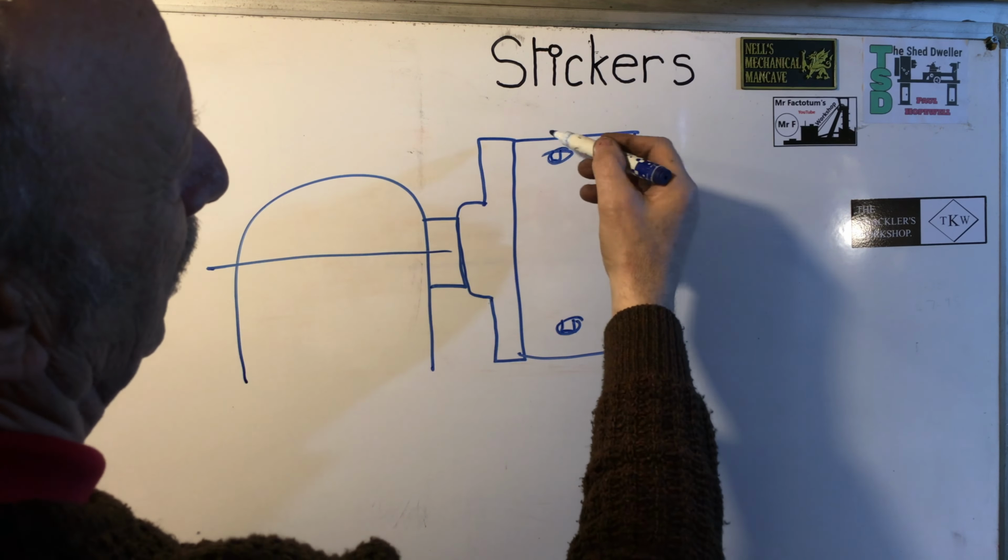To clean up this face, I used a high-speed steel cutter with a fine radius on the tip. The RPM was set to the lowest speed I could possibly get on this machine, and the feed was set to about 1.5 thou. The depth of cut I wanted was just enough to clean off the error, and to use a sharp high-speed steel tool kept the push-off to an absolute minimum. You can see here that the material removal rate was indeed minimal, judging by the swarf hanging off this cutter.